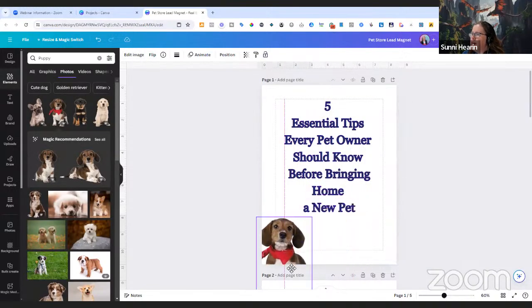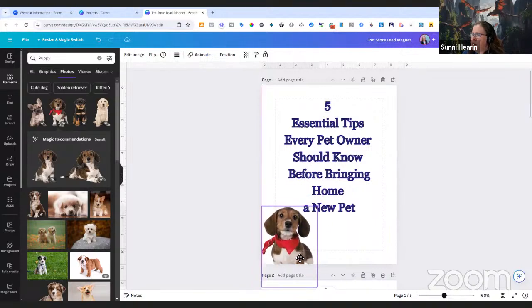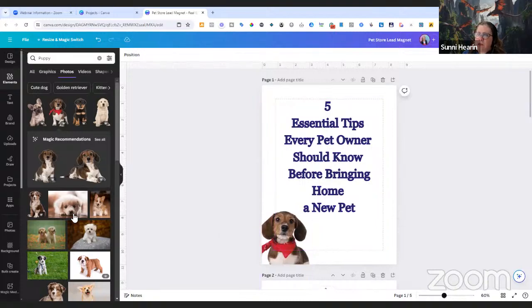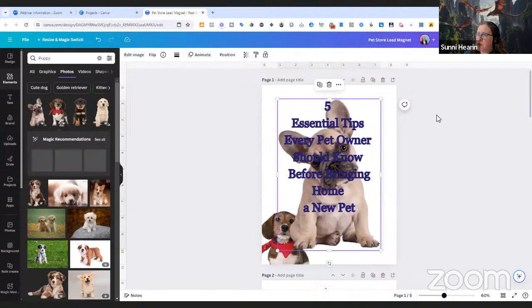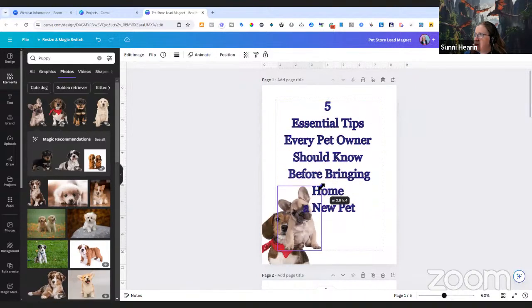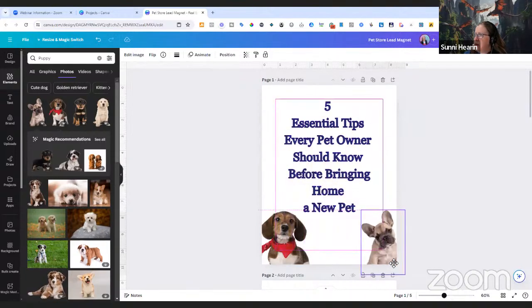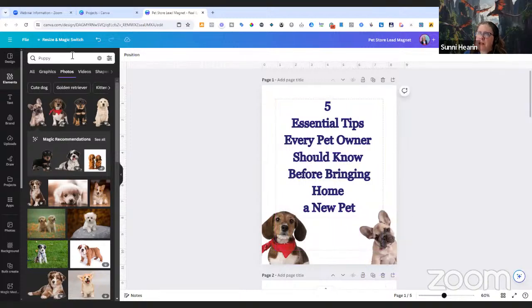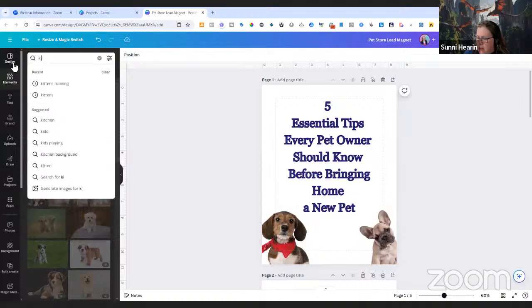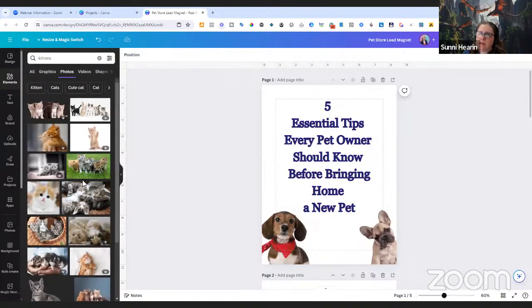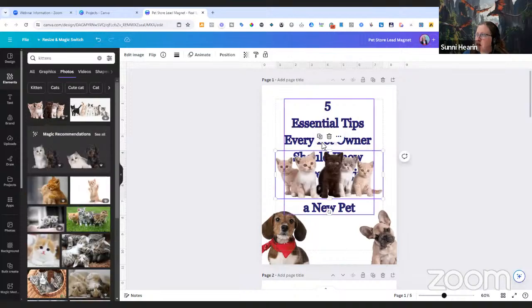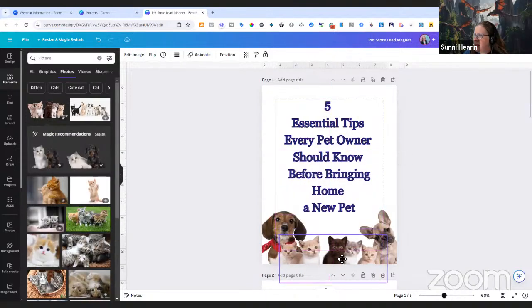So one way I like to do my designs, guys, I like to drag them off the design like that and just kind of have them popped up like this. So we're going to do this one. Let's do, oh, he's way cute. So let's do the doggy, this other dog. He's super cute. We'll maybe twist him a little. Let's do some cats or kittens. Of course, gotta have my kittens in there. I'm a huge cat fanatic.